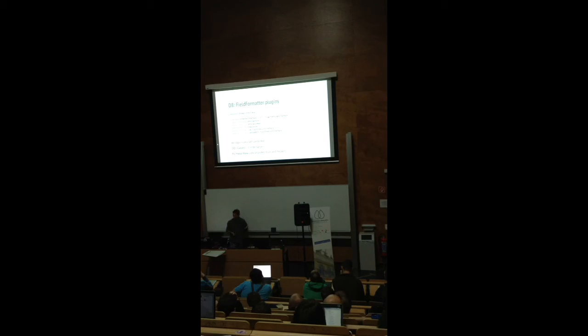In D8 we have the plugin API, so field formatters are plugins that implement a formatter interface. Really simple, you need to provide a settings form, a settings summary for the UI, and roughly you provide a view method where you just receive a field item list interface, a list of field values. If you look at the previous methods, the signatures don't even fit on my screen. Here you just receive the items and you do your job on those. So it's one class, nicely self-contained. You can leverage inheritance, so you can have a formatter extend another formatter if they mostly share the same code but only with a slight variant. And you really want to extend those classes from the formatter base class.